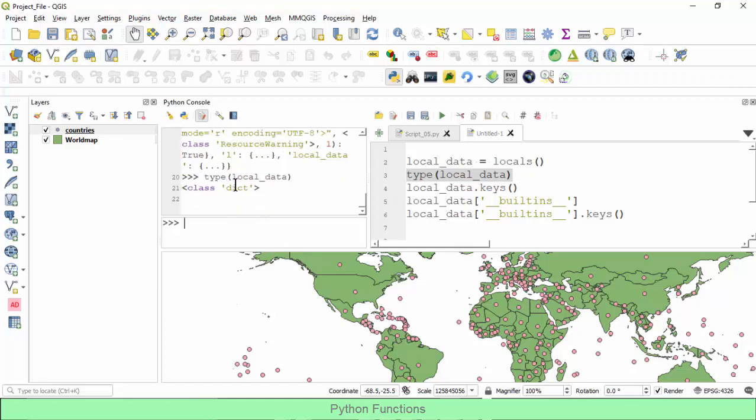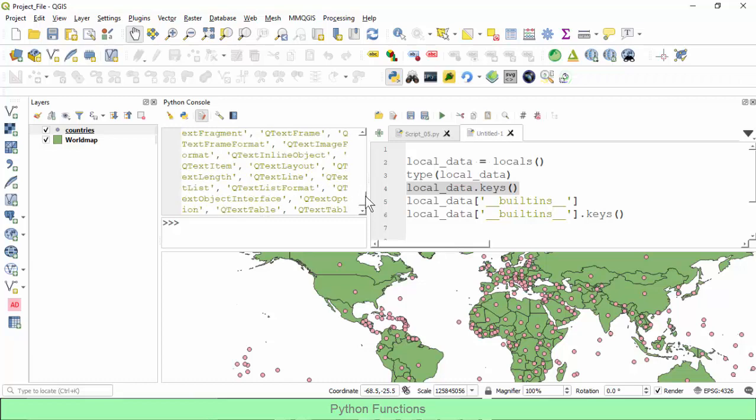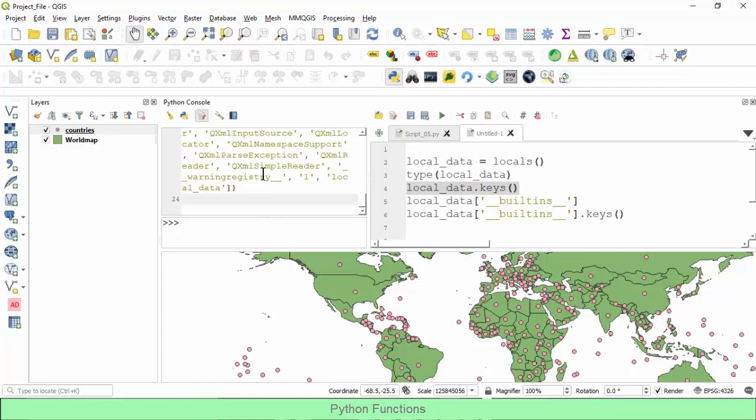If I do that, I can see that it is a dictionary, which means that we can check the keys, and we can also check the values. I'm interested in the keys for now. You can see that the keys are made up of functions, classes, methods, variables, and so on. All these are the locals that we have available to work with in this Python compiler. If you define a local function or a variable, it will be listed in this locals dictionary.